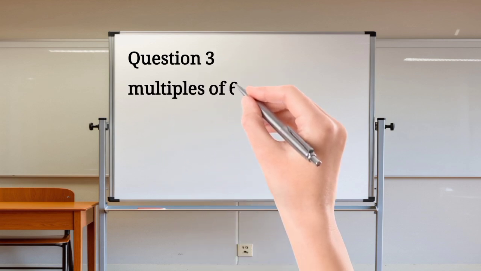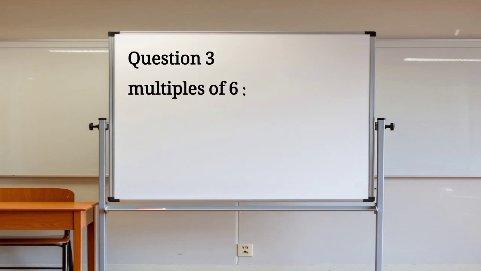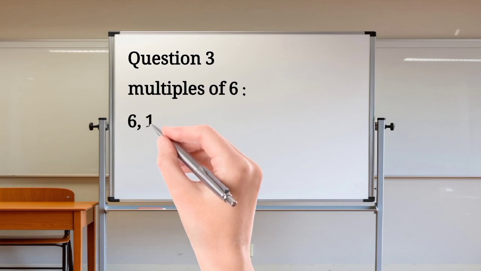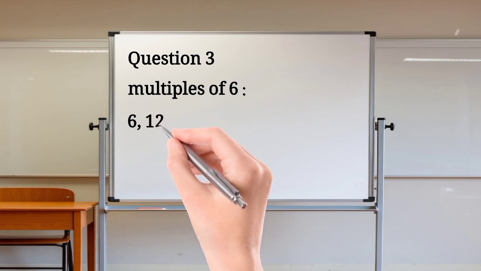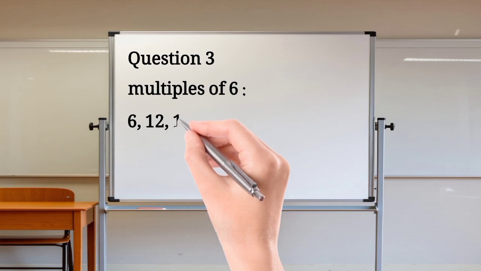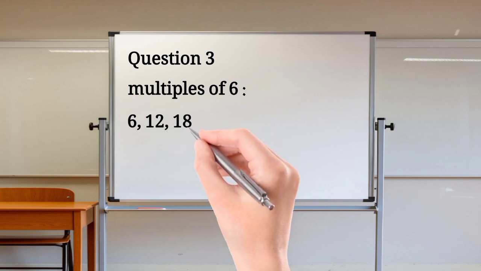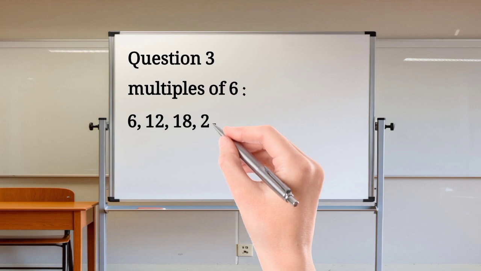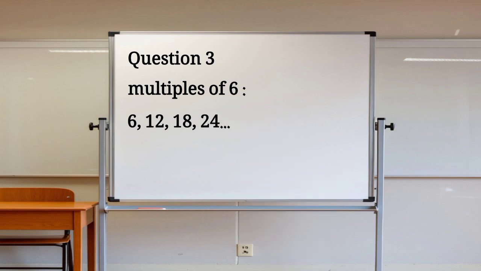This time around we are going to be adding 6 to 6. 6 times 2 means 6 plus 6, and 6 times 3 means 6 plus 6 plus 6, right? That's in 3 places. So let's just start with 6. We add another 6, what do we have? 12. We add another one, what do we have? 18. Another one, 24. Another one, like that. Those are multiples of what? Of 6.